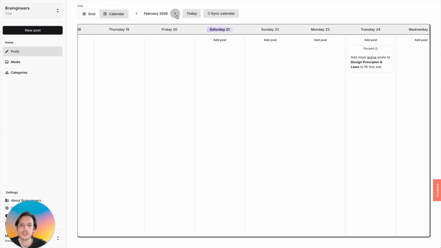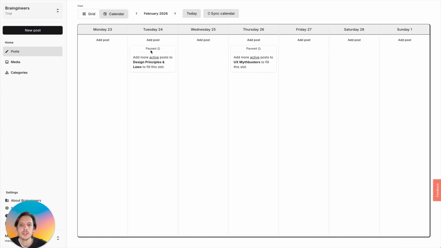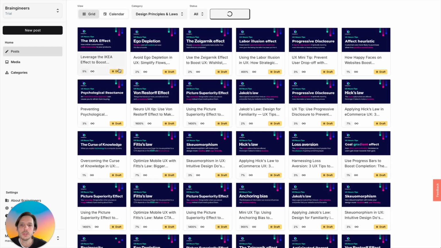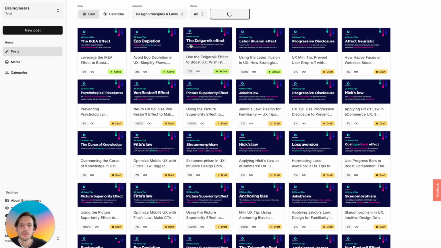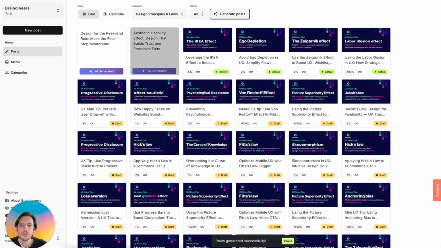If you click calendar, then you can also see the categories, which are now past, but these are the schedules. So we just changed it to once a week on Tuesday. It doesn't have any active posts, so what we need to do here is they're all a draft, so we need to put a few in active, and then they will pop up here. Maybe you need to sync it, I'm not sure. Yeah, so you see already they're coming up. So now it created 2 new posts.